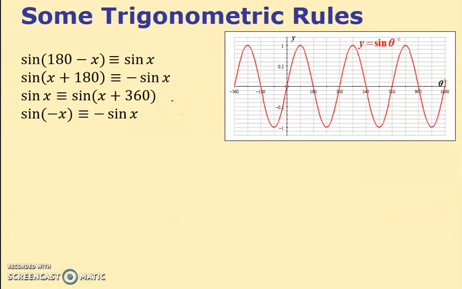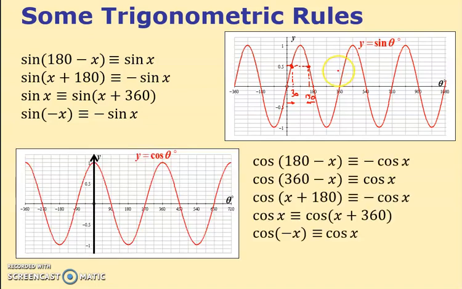So these are some trigonometric rules, and by this I mean that there are a variety of values. So for instance, I'm looking at that value there. Now I know that that is 30 degrees, but it's not the only place where it hits there. Notice it hits, by the way, at 0.5. There are other places where it hits. There's one. That, as a matter of interest, is 150. And it's the symmetry of the graph that tells me that. That's 30 degrees to that point from the 0. So from the 180 we go 30 back again. And you get a variety of these where the symmetry of the graph gives us lots of different places.